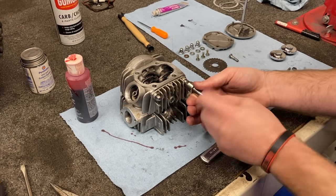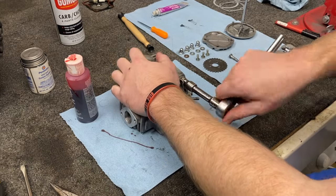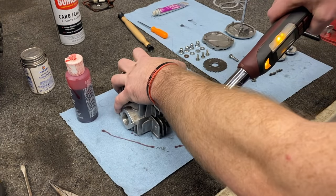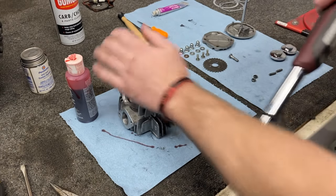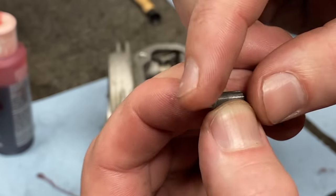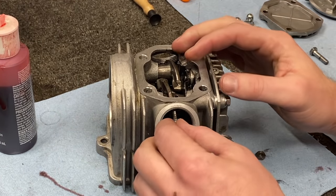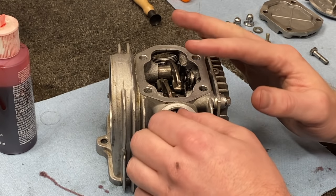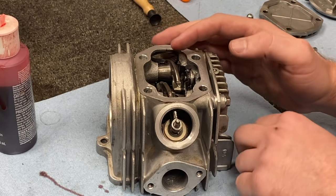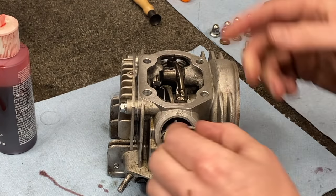We are almost done. Go ahead and grab your adjustment screw and your locking nut. On the adjustment screw you can see there's two ends — one is a squared off end, that's the top, that's the part you put your pliers on and twist it down. The flat edge goes towards the valve. I'm not setting the valves off the motor — we're going to wait until we install it before we get to the final spec. Right now I'm just going to get it fairly loose. We'll make our final adjustments once this is back on the motor. Flip it over, let's do the other side — adjustment screw, there's a little bit of play left in that locking nut.